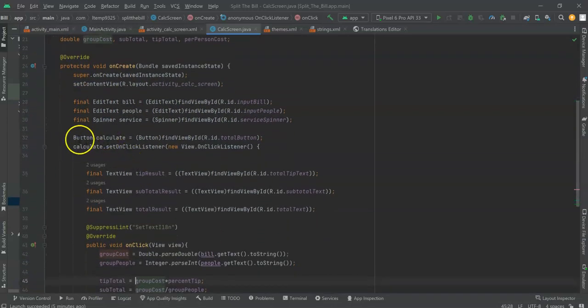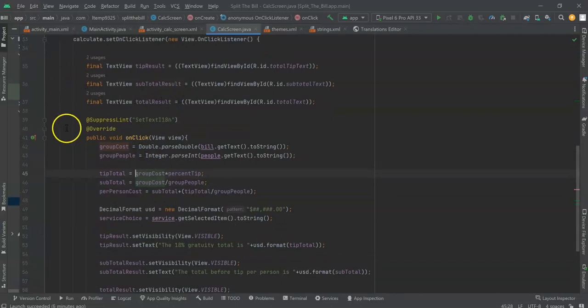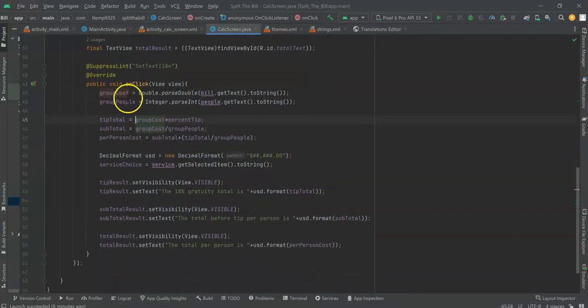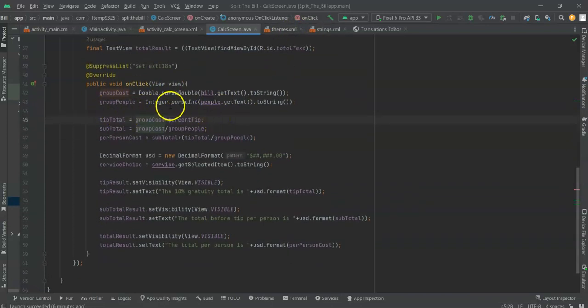Down here, I'm creating the functions for the button that we saw and setting the on-click listener. Once that happens, it's going to find those text boxes I was talking about that I had hidden. Then we go down here to the on-clicks. Once the user clicks it, it's going to pull out the numbers from the strings that they entered, and use them in all of my formulas coming up.